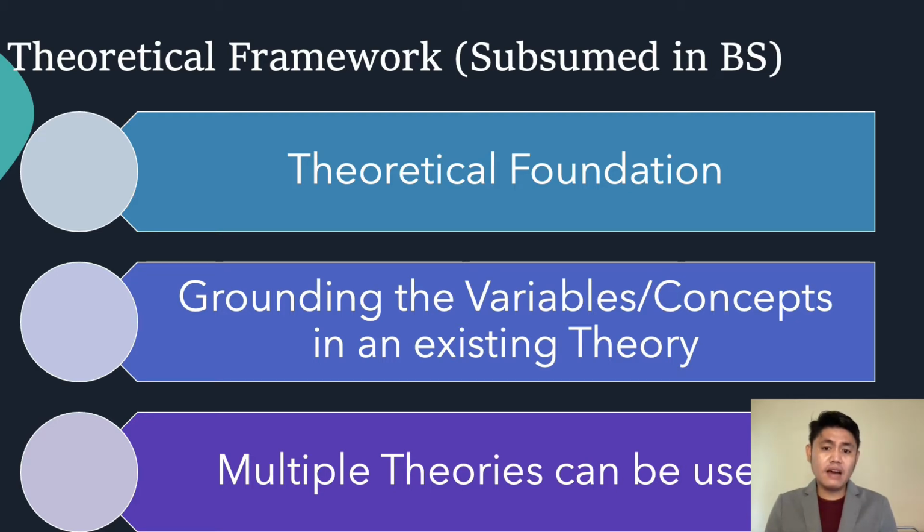Always remember that you have to identify the different variables in your study and depict how these variables will be used or interrelated in the form of a paradigm. And you can use multiple theories in your theoretical framework as long as they are related to the concepts or variables in your study. To put it simply, when we speak of theoretical framework, you have to find a theory that is related to your study and can be tested using your study.